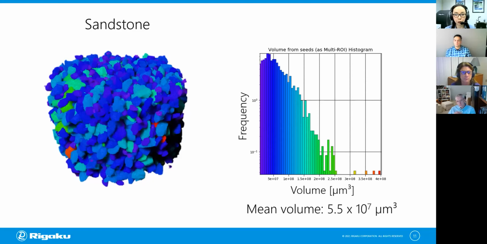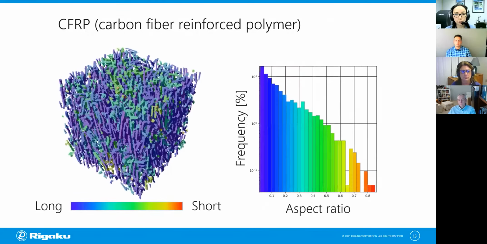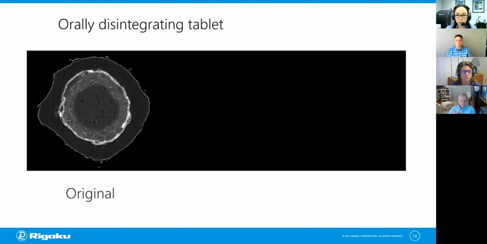Then you see the histogram of the grain size, it's color coded, and you can see most of them are pretty small, but you can easily identify green or red grains that are large. So to do this type of analysis, you have to do object separation after the simple segmentation. Once you do this, you can analyze either the size of the grains or maybe orientation of the fibers or aspect ratio of fibers. Anything you can quantitatively measure on each object you can analyze.